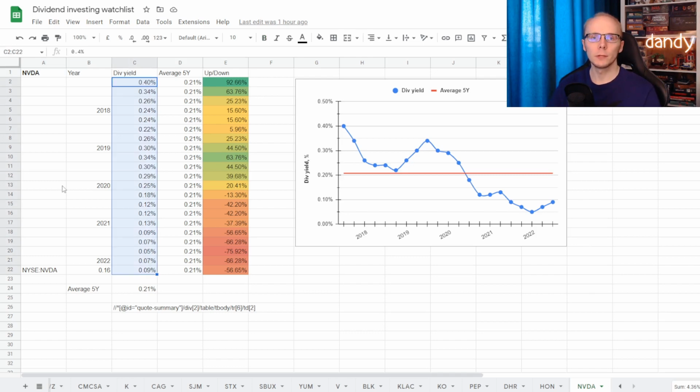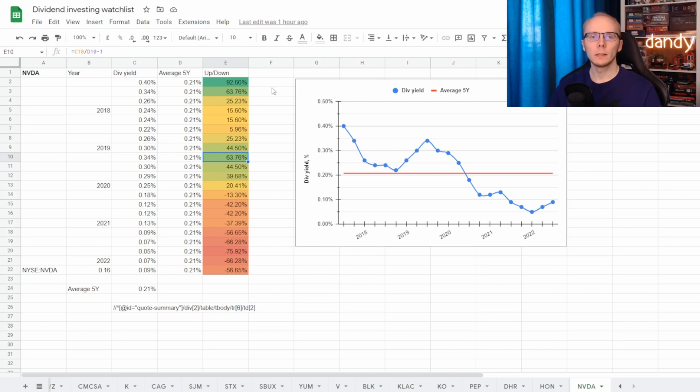Here we have the dividend yield history of each quarter of the last 5 years. And out of this information, we can calculate that on average in 5 years, the dividend yield was at 0.21%. So how does this average stand to each quarter of these 5 years? Back in 2017, we had a dividend yield the highest it has been in 5 years, at 0.40%, higher than the average by 92.66%, but afterwards this difference started melting away. In 2018 it dropped to 0.24%, which was only 15.6% higher than average, and then dropping to 0.22% in the third quarter of 2018, higher than the average by 5.86%.